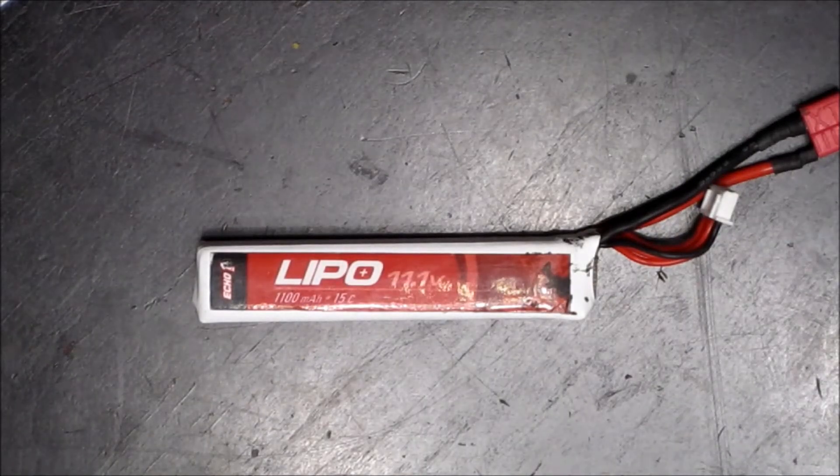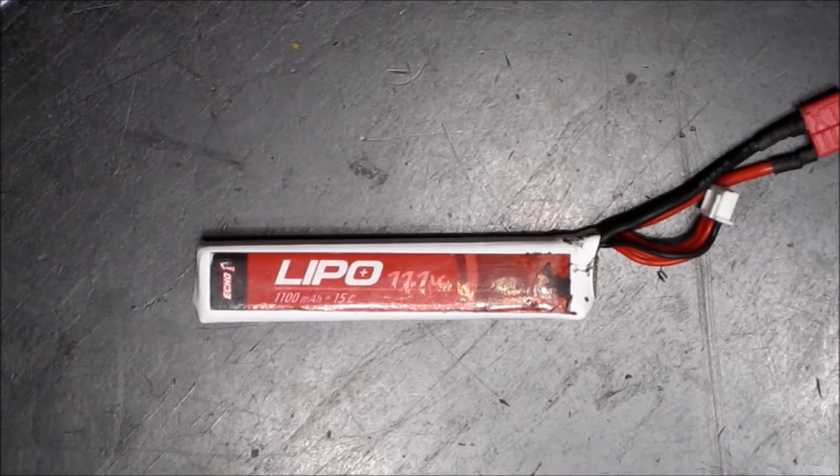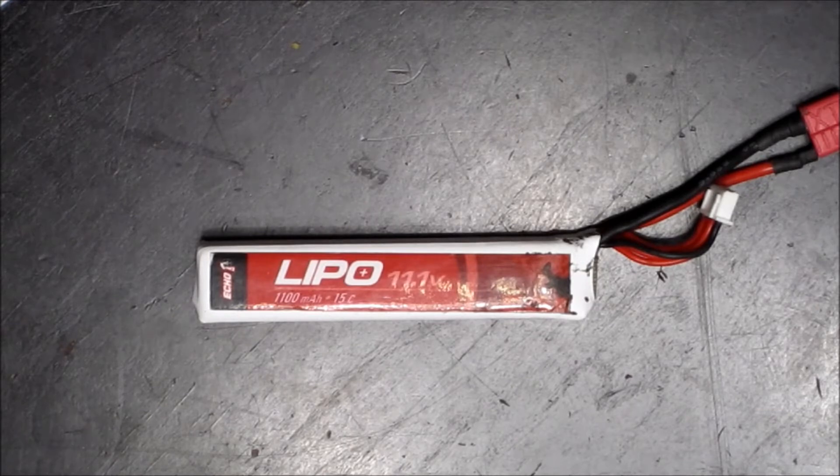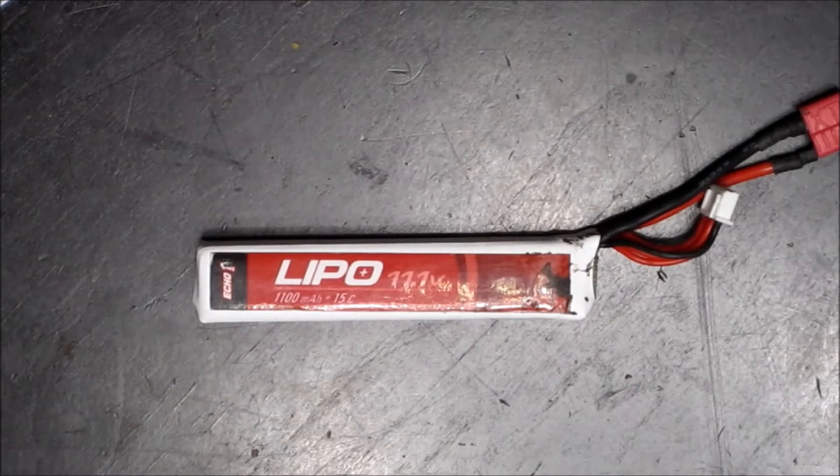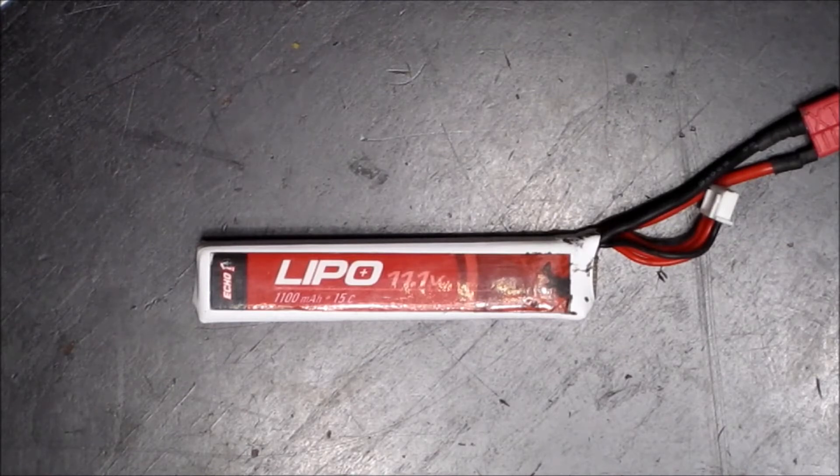Hey, it's Mike from MD Airsoft. Today we're going to look at a LiPo battery and explain what the specifications are. When you buy a LiPo, it's usually broken down into three categories: voltage, milliamps per hour, and the C rating. We're going to specifically target the milliamps per hour and C rating and what they mean.